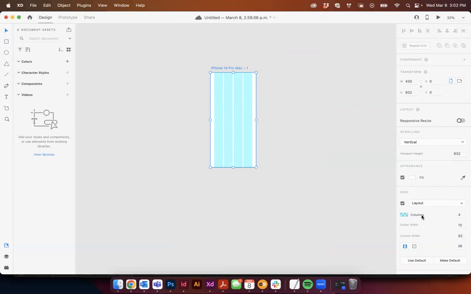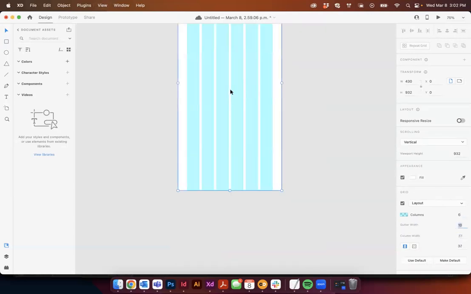So I'm going to give you folks some numbers that are recommended to work in your grid. As always recommended, it should be an even number when you're working with a grid. That's in print, that's in desktop, that's in mobile. So we're going to go with a 6-column grid. My gutter width is the space between my columns.